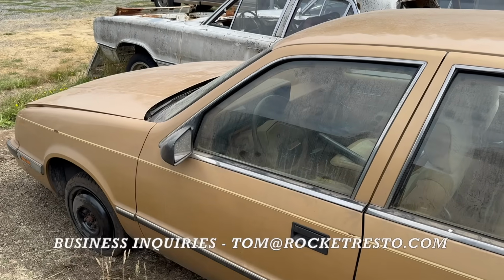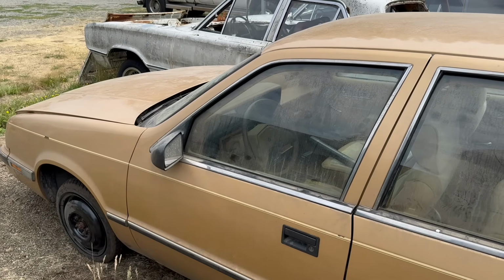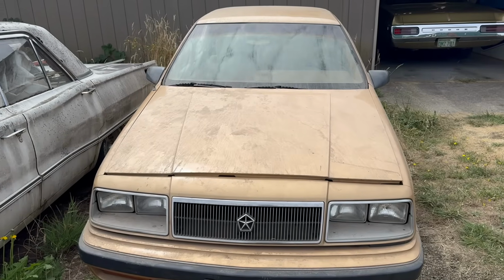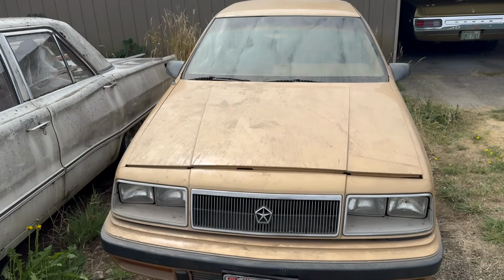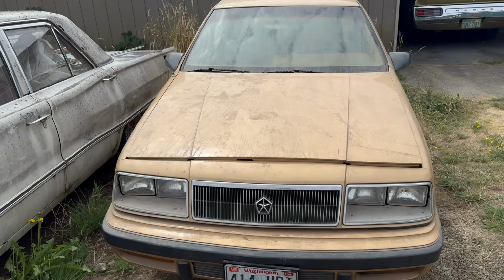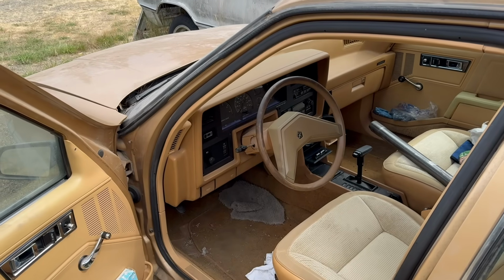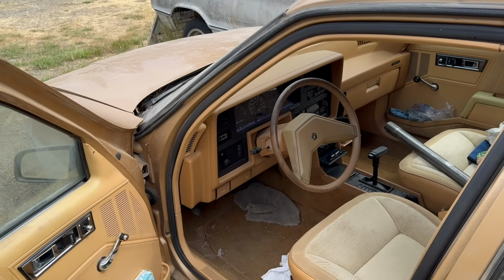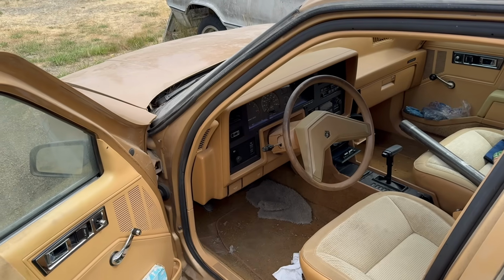It was this car that made me realize that although I built my Ram truck for A-bodies, it's actually perfect for K-cars. I've been informed by multiple commenters that this is not a K-car, it's an H-body. I don't care, it's still a K-car derivative. This was one of the first cars we had to remove to get the Superbird and all of its stablemates out of that garage. And everyone involved was kind of weirdly excited about this thing.